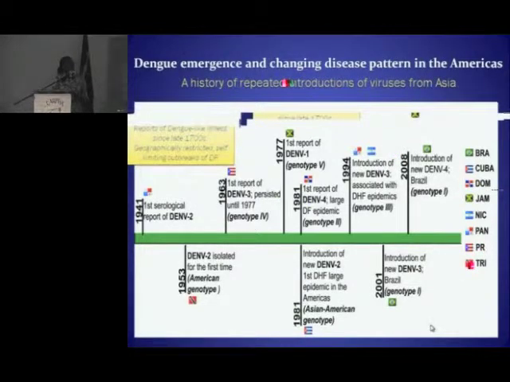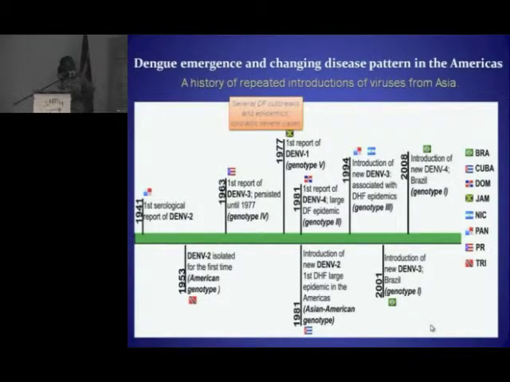Between 1941 and 1963, as I said, there was only dengue 2 up to that point. The reports of dengue-like illness were of mild disease. It was mainly dengue fever, and the outbreaks were geographically restricted and self-limiting. Between 1963 and 1981, we had the introduction of dengue 1 and dengue 3. And during this time, we saw larger outbreaks and larger epidemics, and sporadic cases of severe disease were reported.